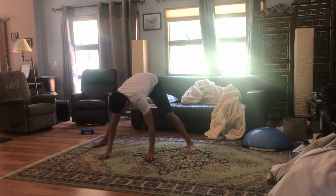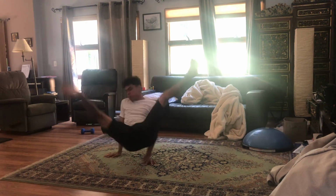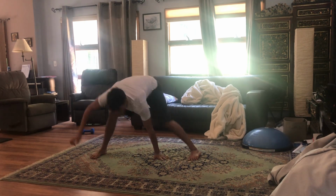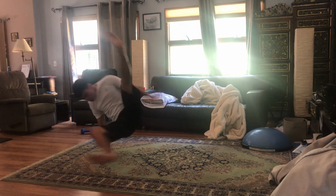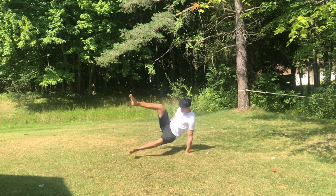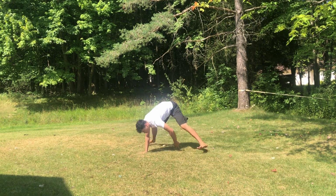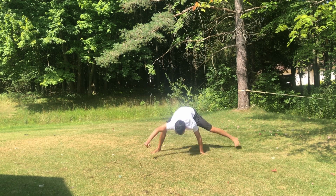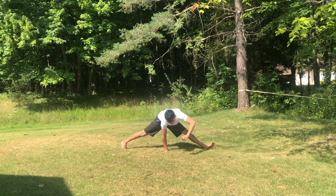Some indoor flares, and here, this is where I kind of noticed that when my hips are high, it's not looking good. I got to keep the hips low, and then I can go up. So this is a high one, but sometimes the high ones do good if I'm kicking super perfect. But I think when I go outside right about now, I can really see these lower hip ones looking a lot better. And that's where I'm thinking I should try to maybe just get into the straight-legged virgin flares because on the off side, it seems to be the only way I can do it.